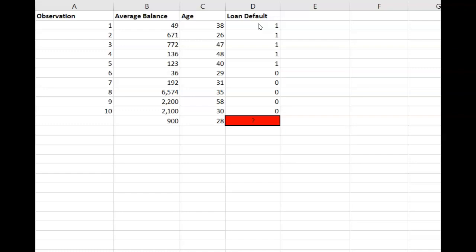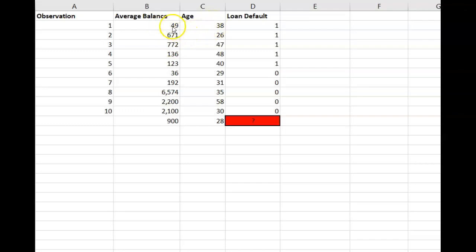Now, before we start calculating the distance of this new observation from the other observations in our training set, a good practice is to normalize your input variable values. The reason why we normalize input variable values is because, as you can see here, the first input feature is average balance, which is in dollars, and then you have age, which is in years.